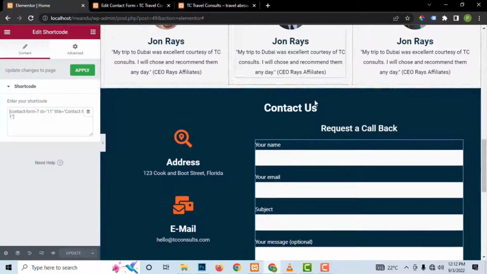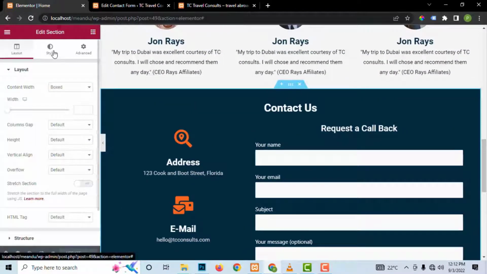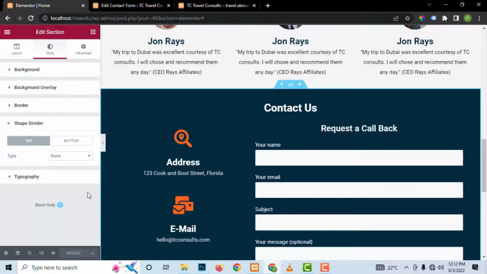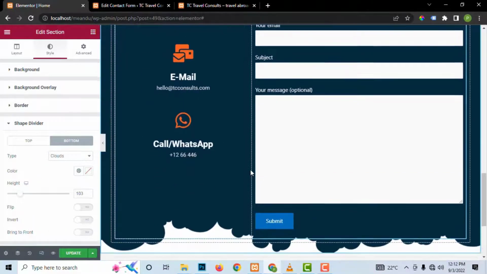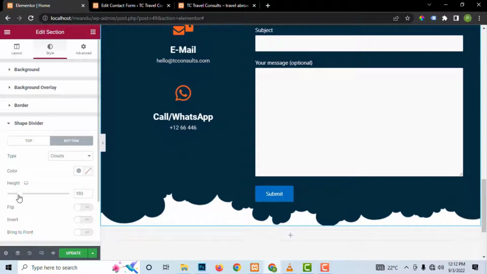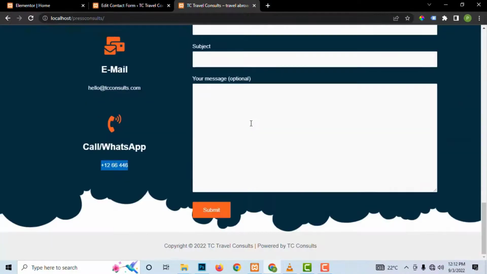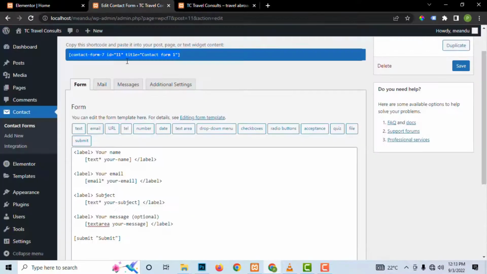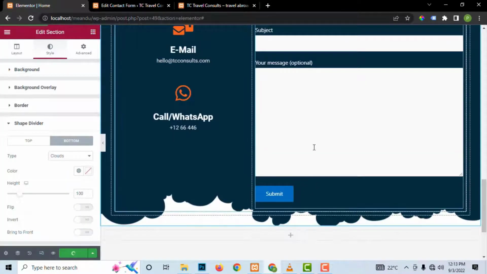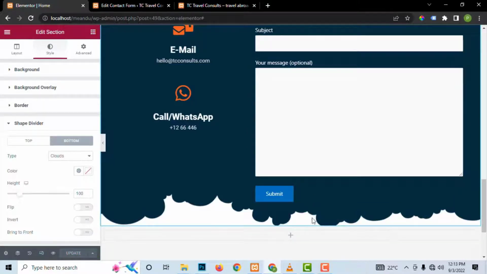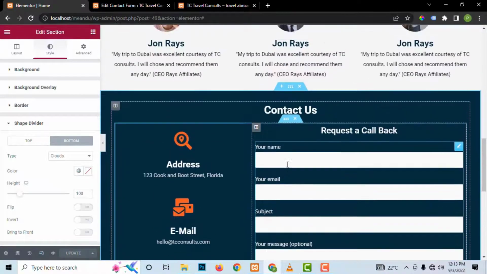Let's fix that challenge. So we'll come back to the shape divider under styles, and the lines, let's fix it so it looks a little more conspicuous. I think this is going to be a little similar to what we have here. Okay, I think that is it. So let's update, come back here and update. All right, it's updated and we have a fine form.